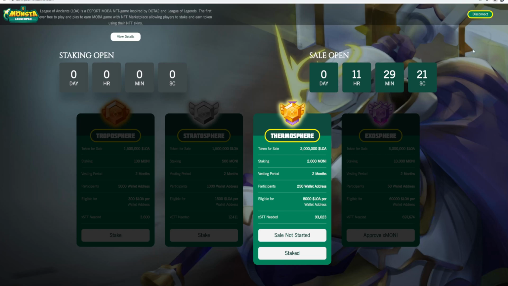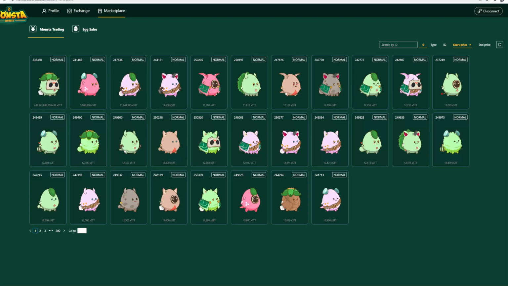So if we go back to our Monster wallet, I'm just going to check. Yep, it looks like we had the contract interaction. Our money tokens are now staked, which is pretty awesome. So nothing more than that. Pretty nice, pretty simple. Again, this is a 2-month vesting period, so we can't actually take our money tokens out to sell them. It is locked up for the next 2 months, which is not a problem at all.